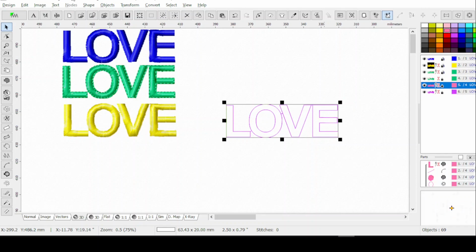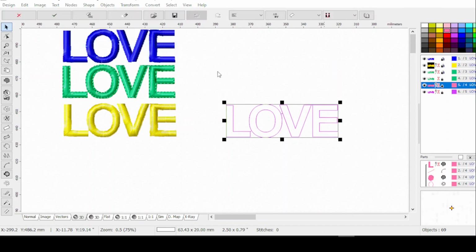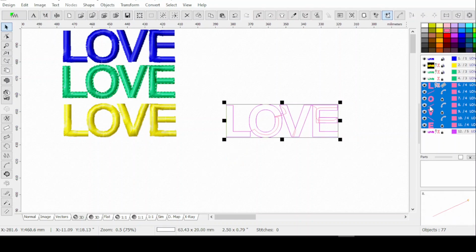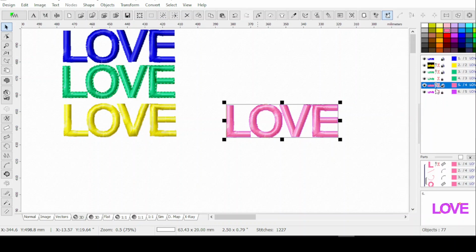And we'll just go and edit that and turn it back into the regular column. So text, edit text. Instead of the fill, we'll use the regular column, first one, even though it says auto column. Hit the check and generate. We'll group it on group 2. On group 1 is taken, so we'll group 2. And we still have our fill down here.